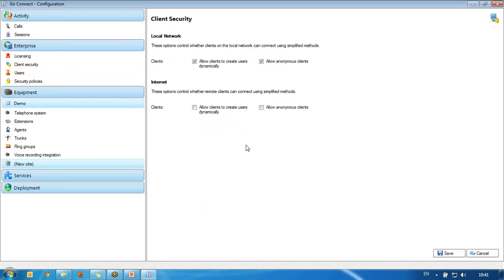Client security, for those of you that have used GoConnect in the past, this is new to 2.4. By default, the GoConnect client uses Windows authentication to connect to the GoConnect server and creates a corresponding username on the screen we're about to look at in a minute, called the user screen.